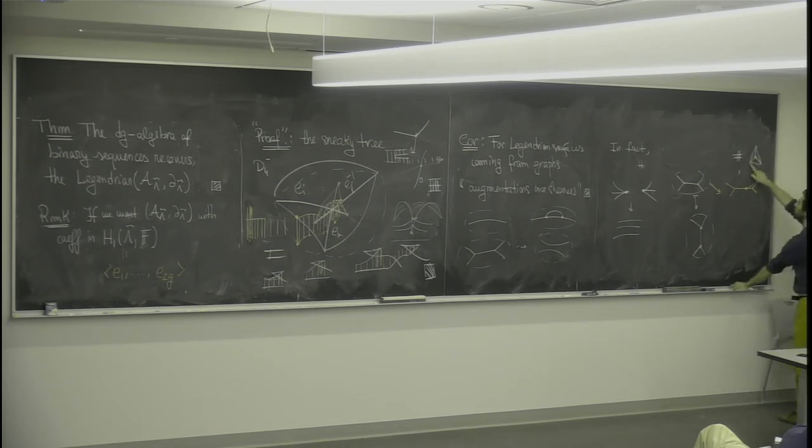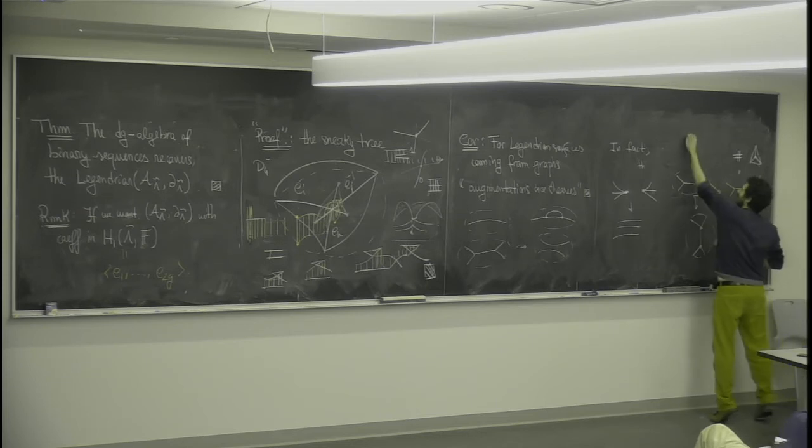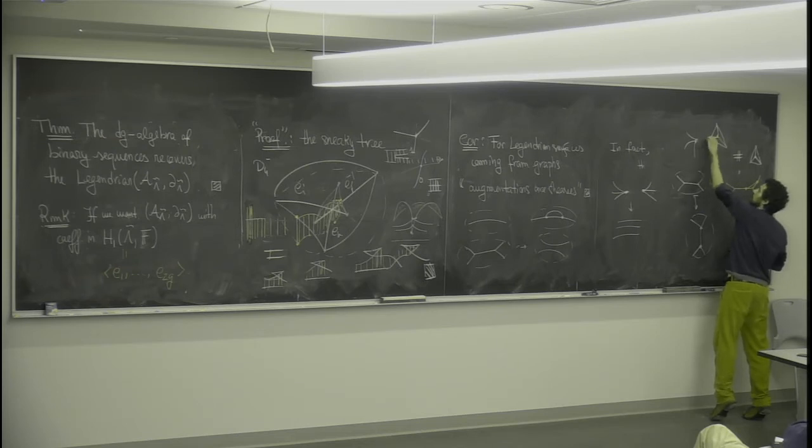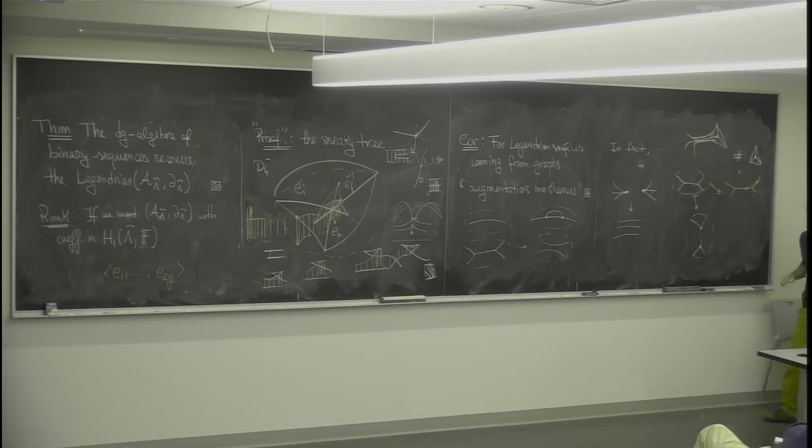Right? Because if I remove this vertex, then I'm going to insert a triangle whenever I had a vertex. Imagine I had a graph like that, and then I have this graph in here. And now I change, this is one vertex. And now I erase these, and I connect. So what I've done is substituted the vertex by a triangle. So here what I'm doing is I'm taking this vertex and substituting it by a triangle.